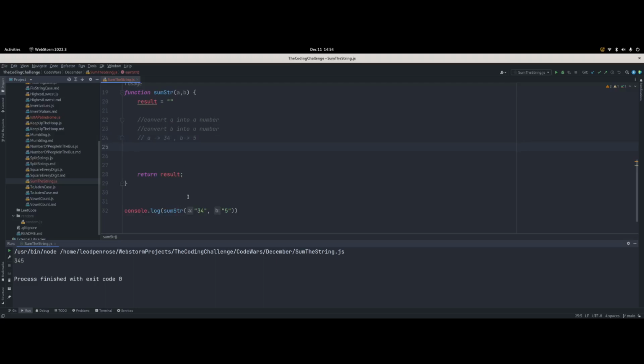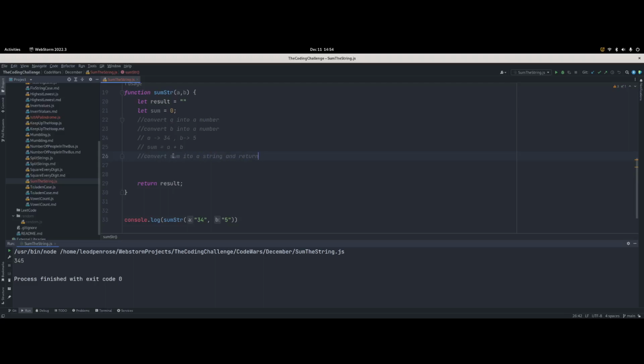So let sum equal 0 at this point, and let result equal an empty string. Once you have your A and B, let sum equal A plus B, then you need to convert sum into a string and return it.